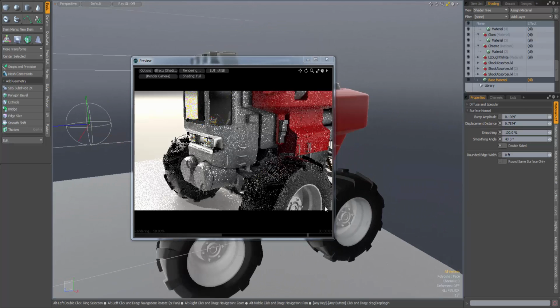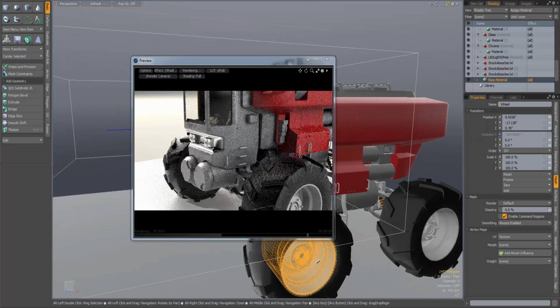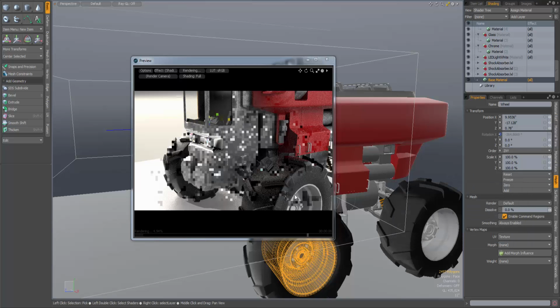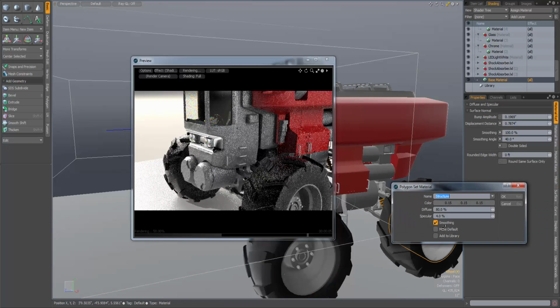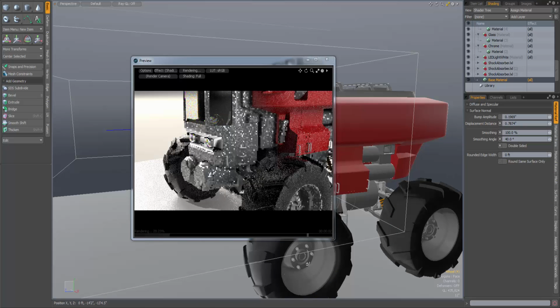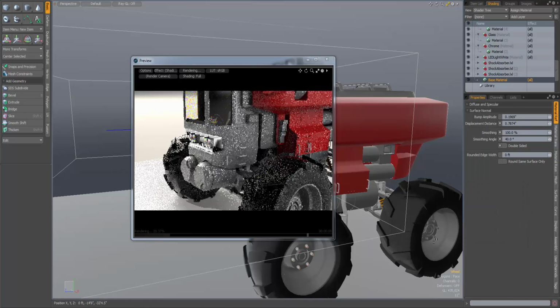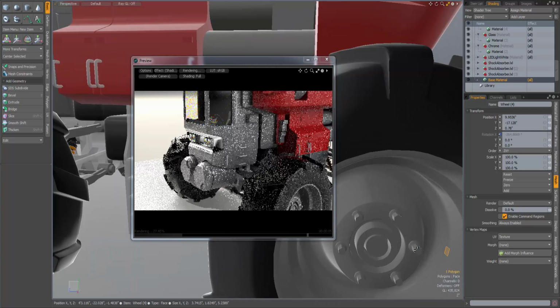Okay, and the wheels. This can be structure as well. This can be chrome. Oops. 1, 2, 3, 4, 5, 6.